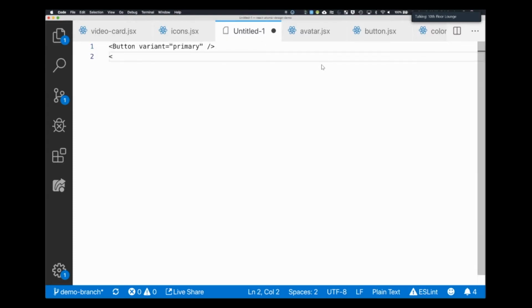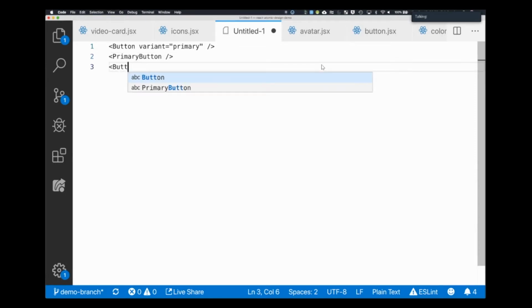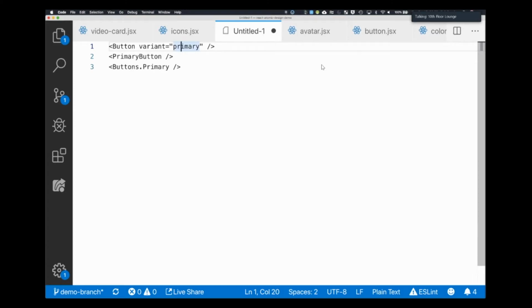Another way is saying primary button. Same thing. Or I could say buttons dot primary, because this has been namespaced, and I want the primary one. Now, these two don't really have much difference. This one's definitely different. The way I would implement this as a developer on the component library side is different than the way I would develop these two.